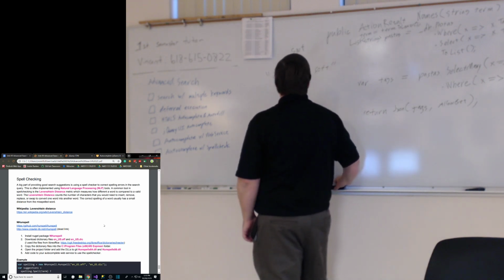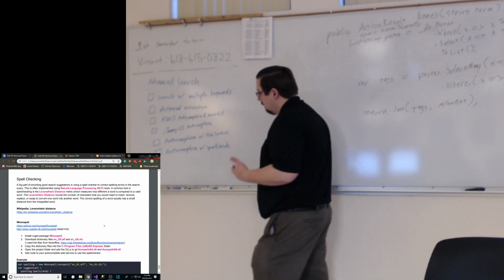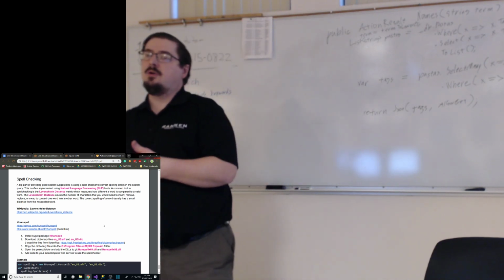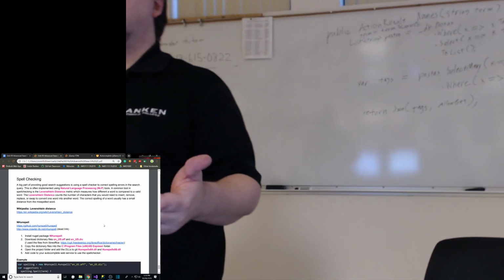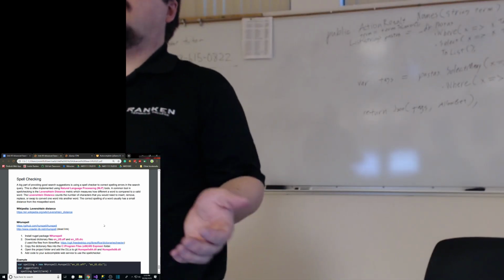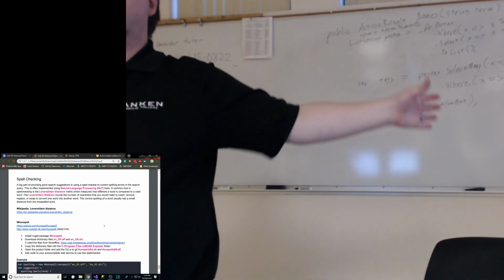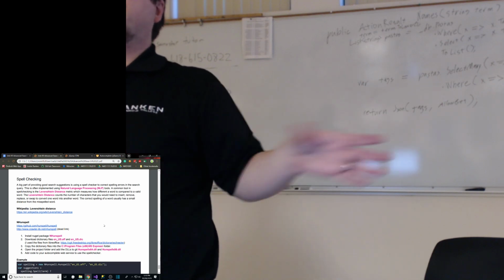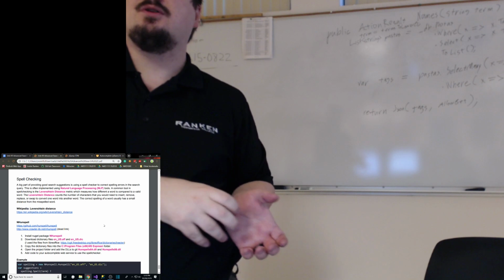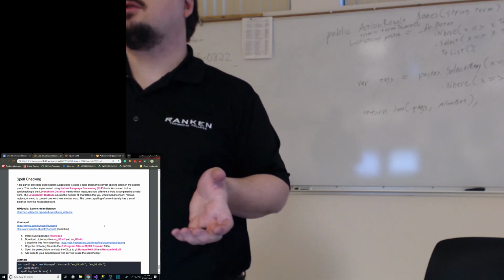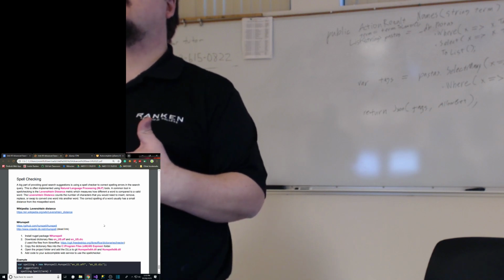So in order to have these spell checkers work, in order to do that measurement of distance, we have to know what words are valid. And what tells us what words are valid is we use a dictionary. Okay? So a dictionary has a list of all the words that are valid. Look at the words you give me, see if it's in the dictionary, or find a word that's close to the dictionary. So this always requires a dictionary file of some sort.